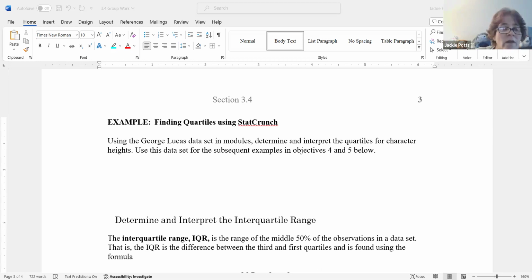So I'll open StatCrunch. My lab, open it, scroll down to StatCrunch, from website, open StatCrunch. I click on var1, and I do a Control V. Now, we cannot do quartiles on qualitative data. We can only do it on quantitative data, which means the height. So how do we do it?